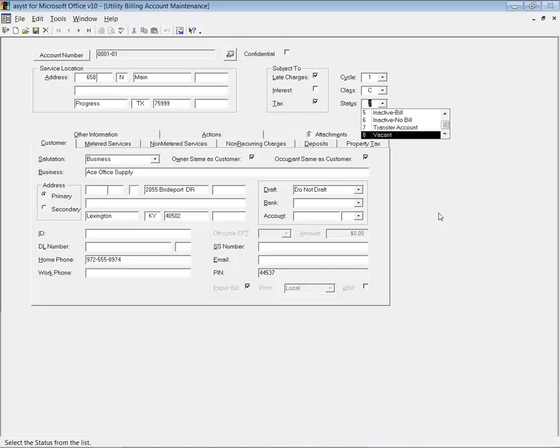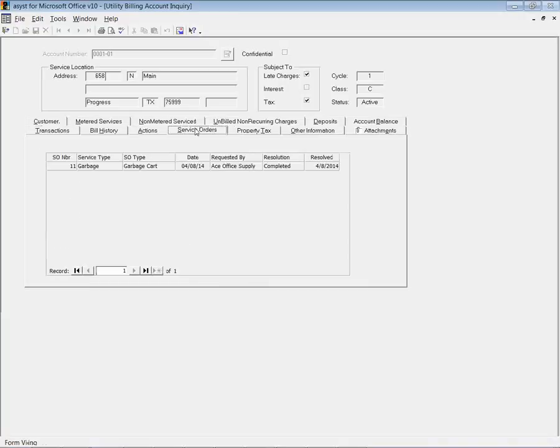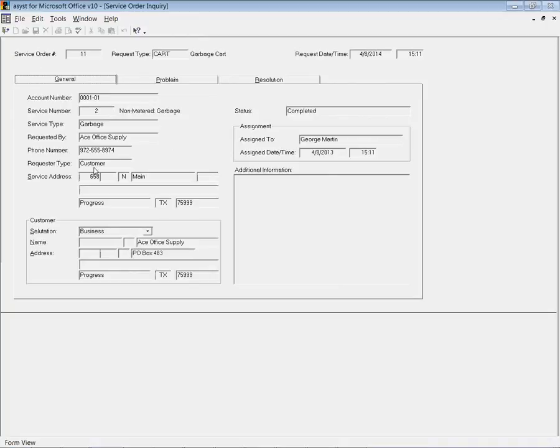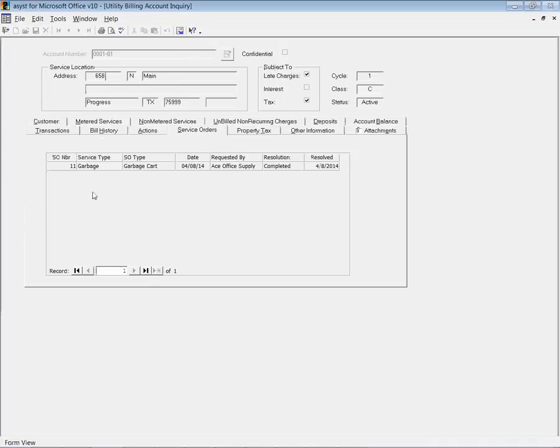Now, a couple of other things. Once you've defined a service order, if you look up that customer, you're going to be able to see all the service orders that are tied to this customer. So in this example, there's one. If you've got the customer on the phone, you've got the summary information, and if you double click, you can get to the detail. So you can find out information about the service order, the status, the problem, and the resolution, all on that normal inquiry screen. If you've got several service orders, you're going to see them all right here listed.